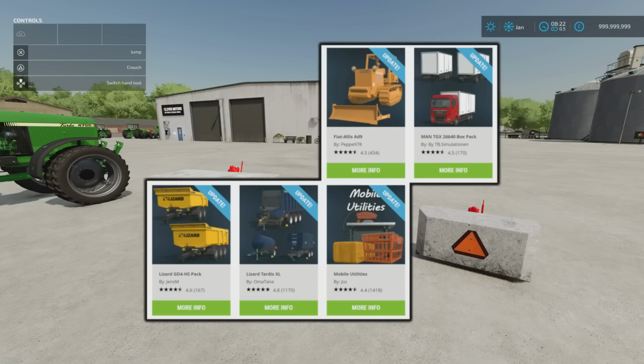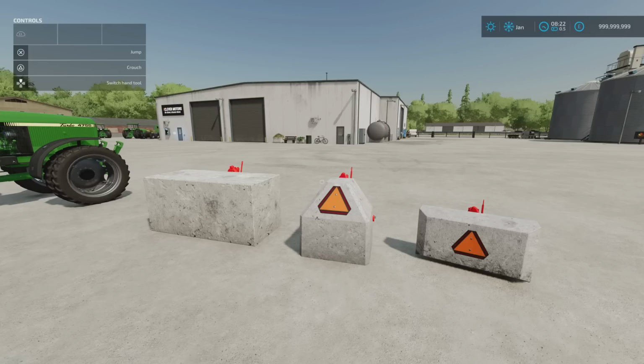The Fiat Alice AD9 by Pepe978, the MAN TGX 26640 box pack by TB Simulationen, the Lizard GD4HS pack by JensM, the Lizard TARDIS XL by Omatana. That's had a tank added, a little tanker thing, and also the pickup width on the loading wagon's been extended to 4 meters on that. And the mobile utilities by Jonas have all had updates.